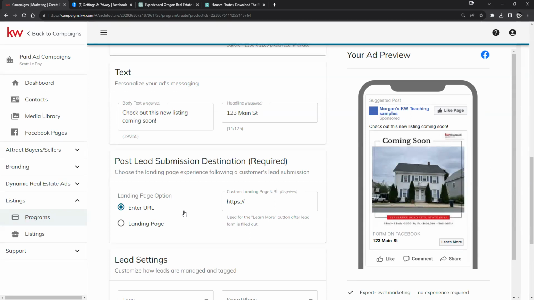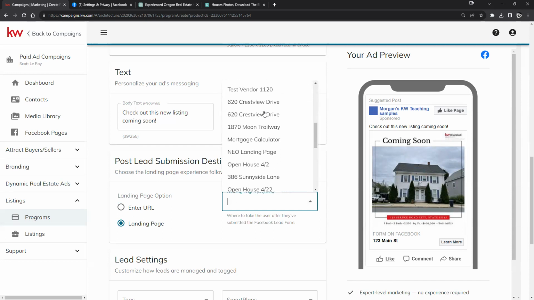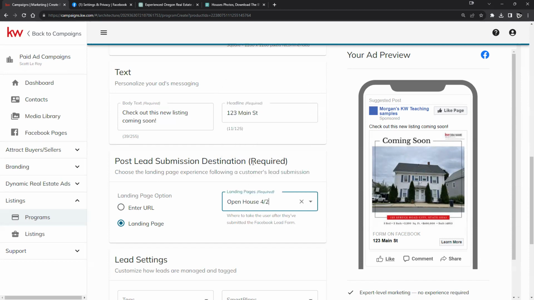So now, again, what's really cool at this point is we can choose to send this to a site, a landing page, an Eventbrite, anywhere that you want to send this to. Do you have a specific landing page that dedicates just this listing right here? That would be perfect. I don't quite have anything just yet, so we're just going to use a landing page, and we're going to pretend that this is going to be our landing page that we're going to send them to, our open house.